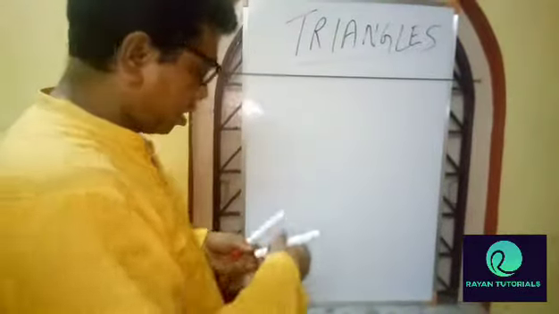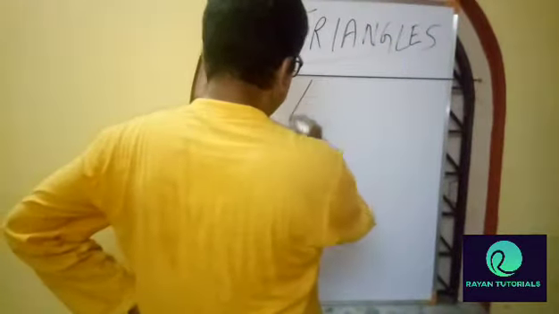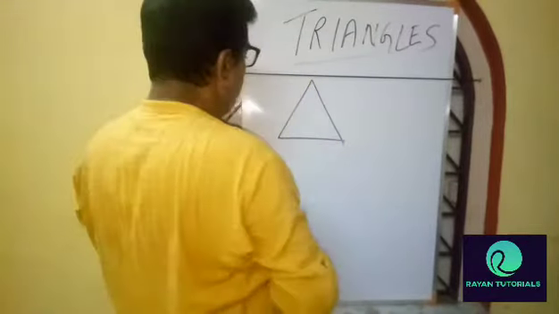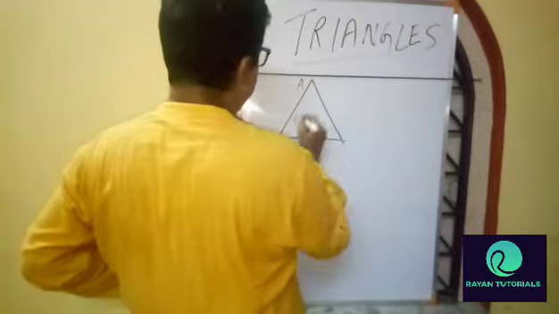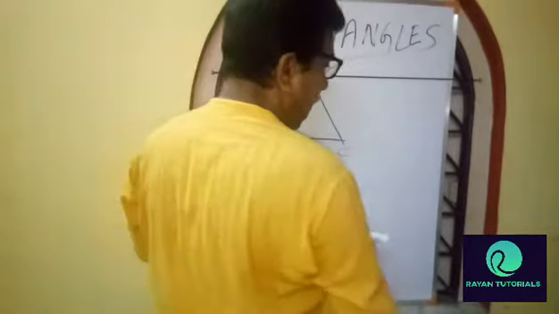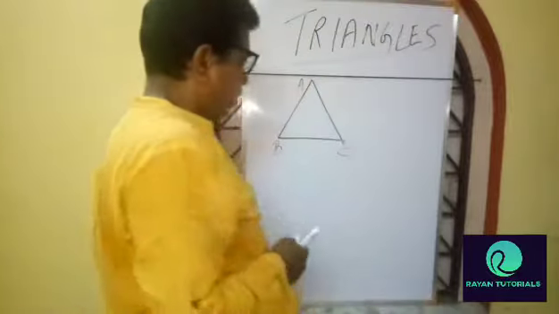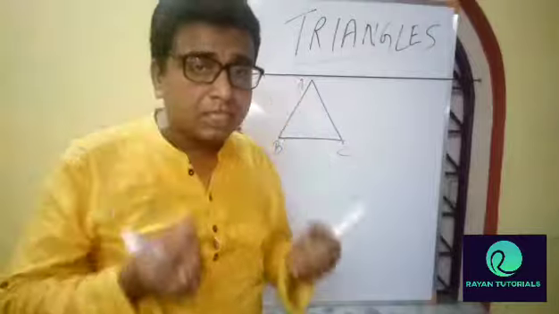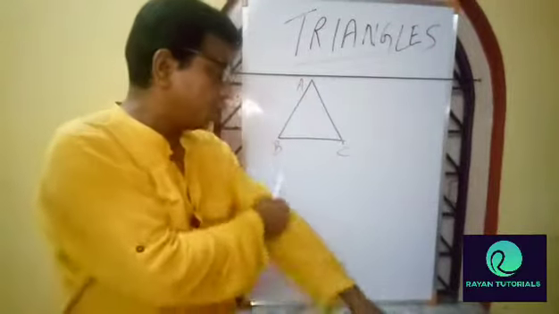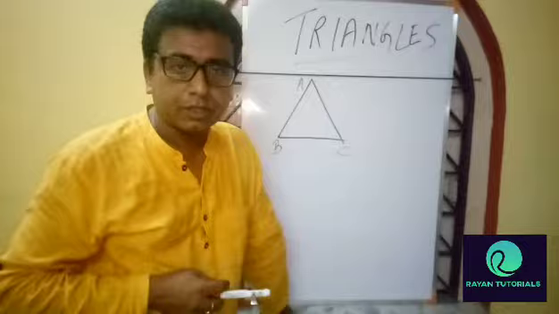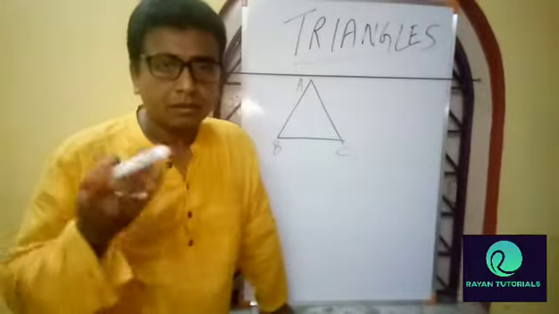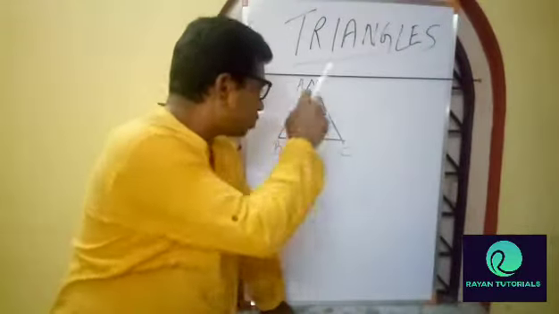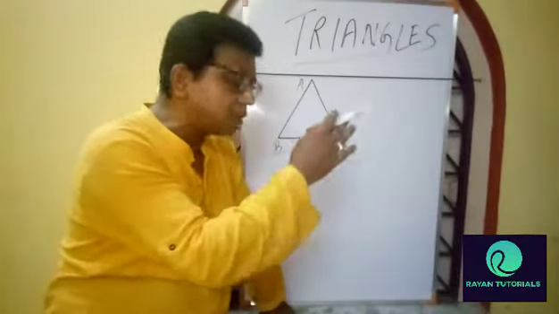Now, again let me draw the triangle first. Let the names be the same, A, B and C. Now I am going to explain and show you some technical terms, without which you cannot do the sums, like median, orthocenter, in-center, all these things. First of all, as I concluded that part, the base.